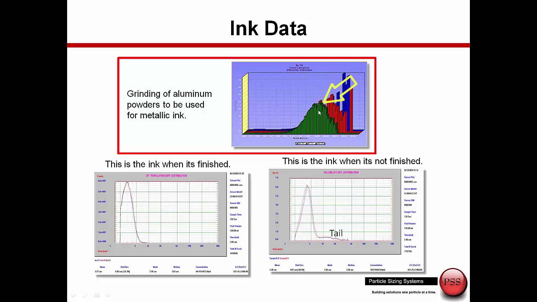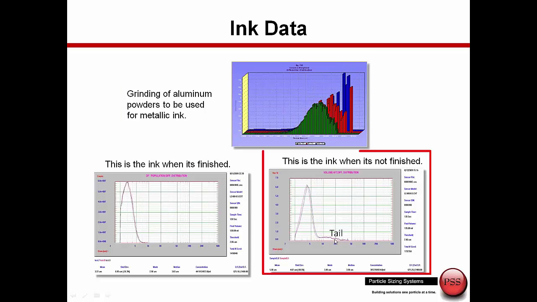So here we see the decrease in particle size distribution, as this is an alumina powder being used for metallic ink as analyzed on the AccuSizer APS. On the right here you see a result for an ink where it's still going through the size reduction steps, but see this tail of large particles? These tails are what could cause the problems, both with the quality of the print and also clogging the pore of the inkjet. So this has still not been reduced to the proper size.